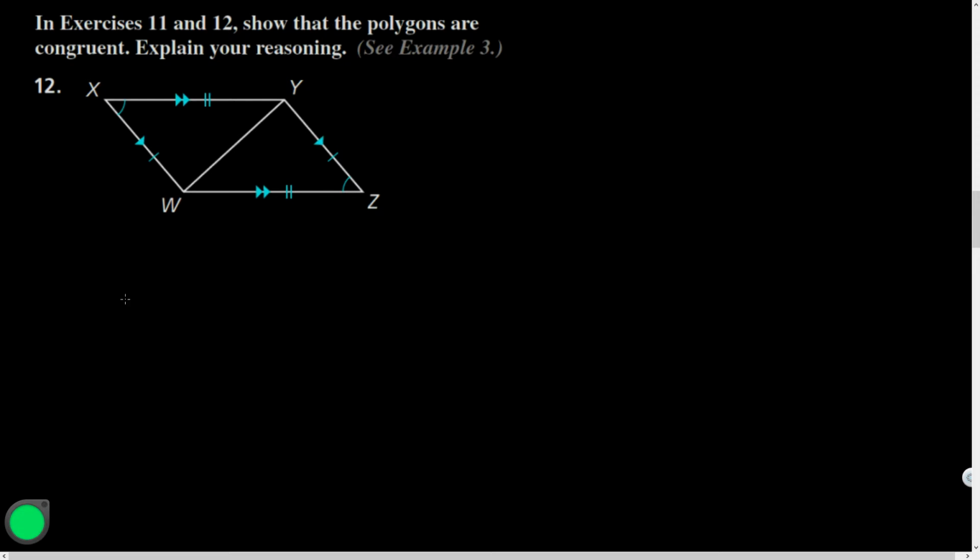So here we go. Show that the polygons are congruent. I'm going to make a whole bunch of claims, and then we'll see what we can do. In order to prove congruence, at this point, our only ability to do so is to show all corresponding parts are congruent. Right now, I've got segment, segment, segment, segment. I need to show that the third side of these triangles are congruent. Can I show WY is congruent to itself? It's always congruent to itself, which is called the reflexive property.